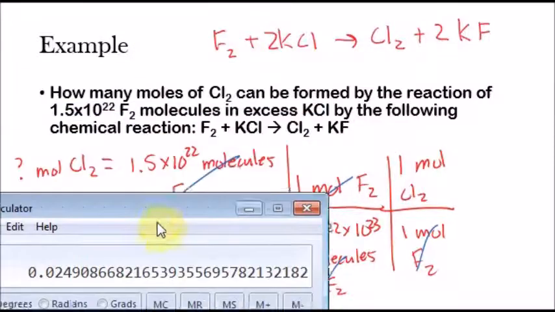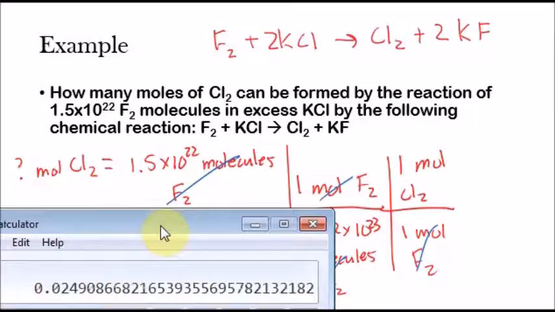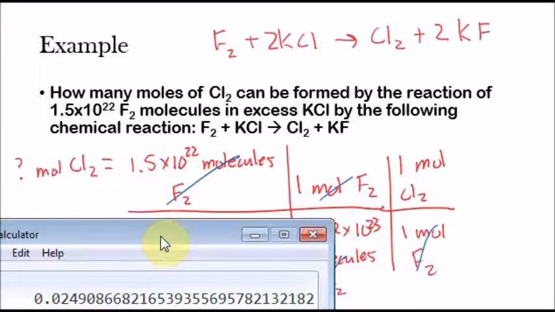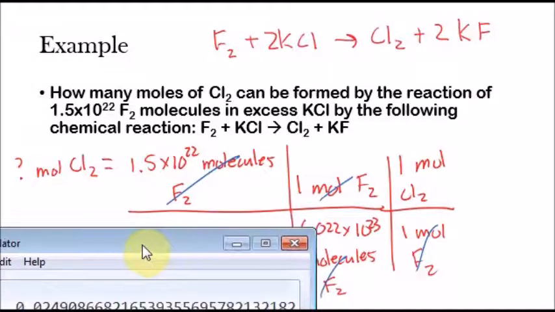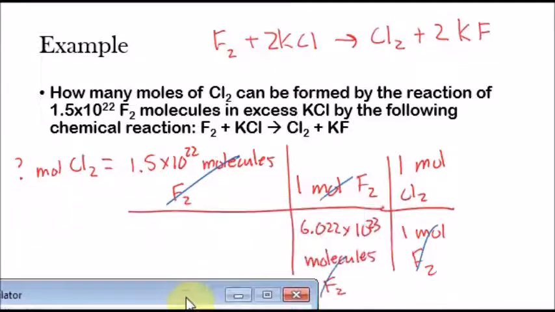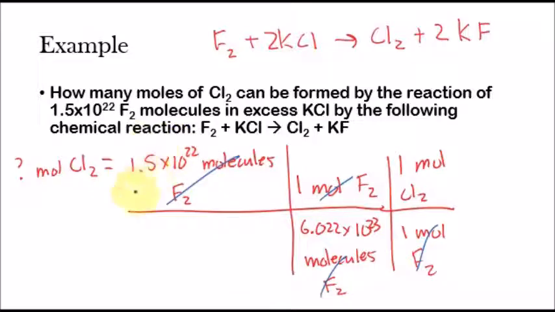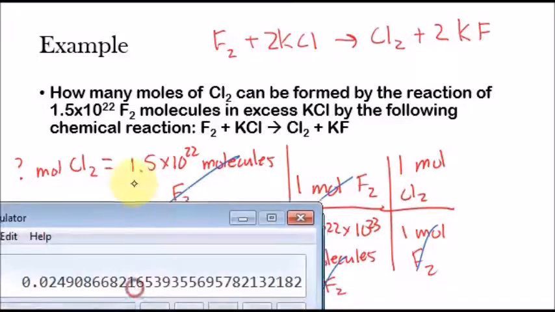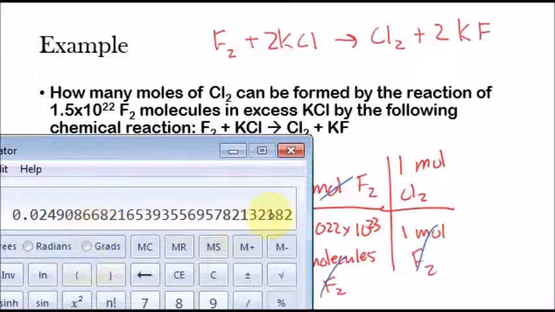Great. And then from here we can look at our significant digits. So the only numbers that are estimated here are this number and this number. These numbers are all exact numbers. So we're going to look at this. This number has two significant digits. This number has 4. So we're going to go with 2 here. And our answer needs to be rounded down to 2 significant digits. So in order to do that, we will round this down to 0.0025.